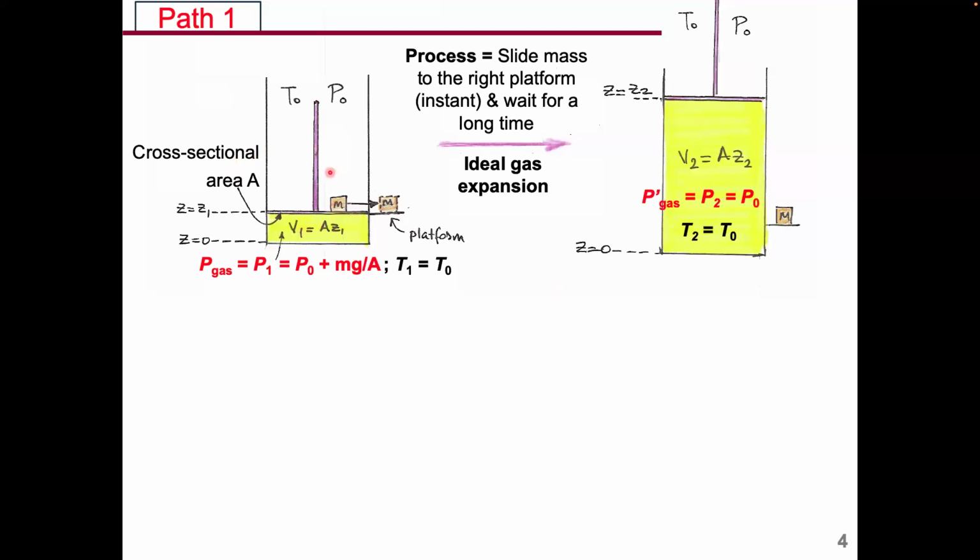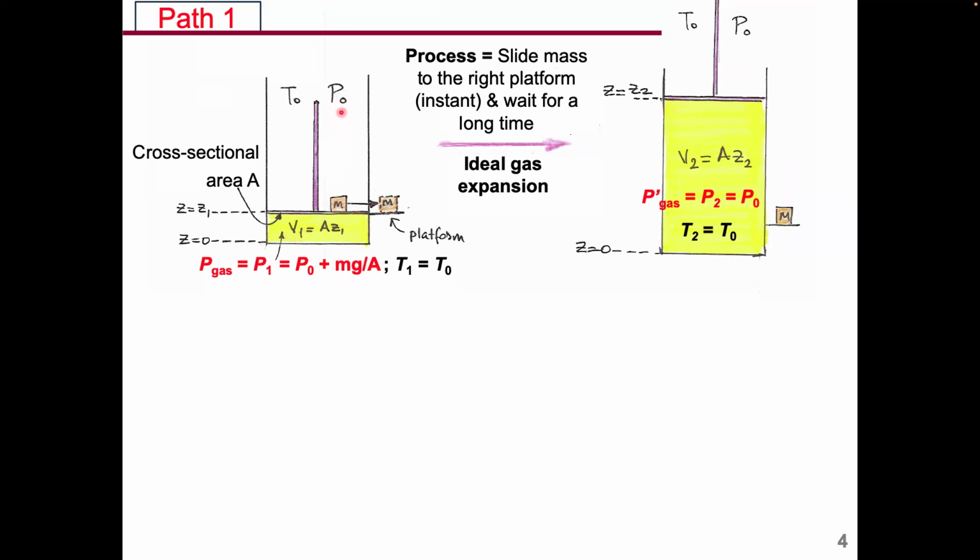Our state one here is again focusing on a chamber containing a piston and a collection of gas. Originally, let's say you have a weight on the piston. The mass is m, a finite mass. Because of this finite mass, it also exerts some pressure on the piston. The pressure can be calculated by force, which is m times the gravitational constant, divided by the constant cross-section area. So this is the pressure induced by the mass.